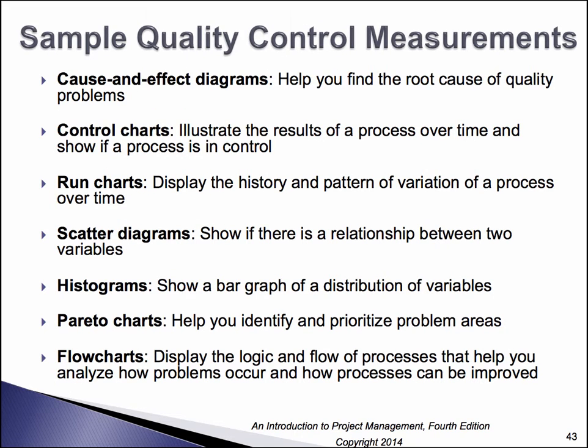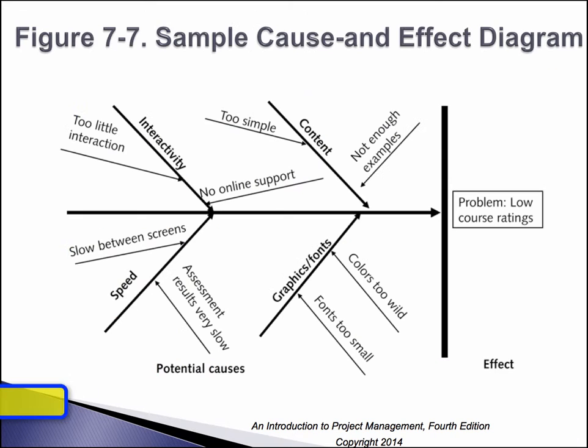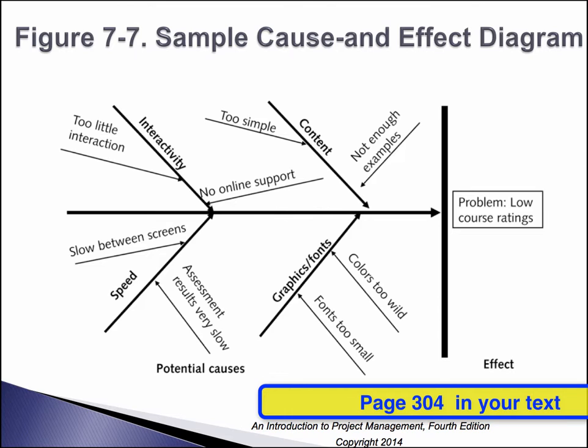So how do we actually monitor the quality? These 7 items would help us. They're all management items. They're all charts and graphs and things like that, and we're going to show you each one of them. The first one that we want to look at is actually the cause and effect diagram. This one we've discussed earlier.